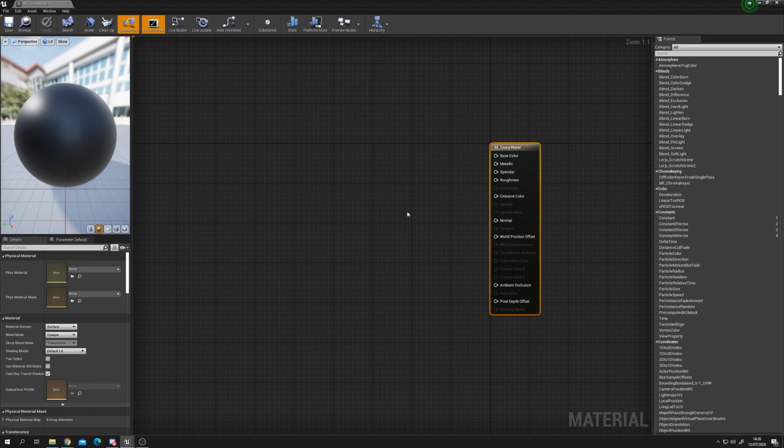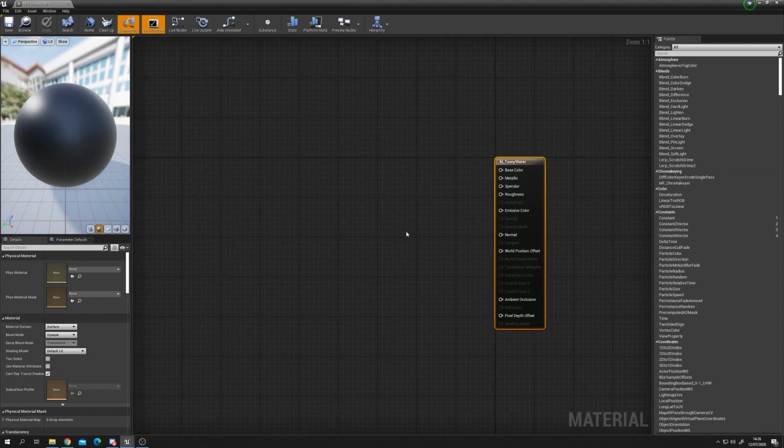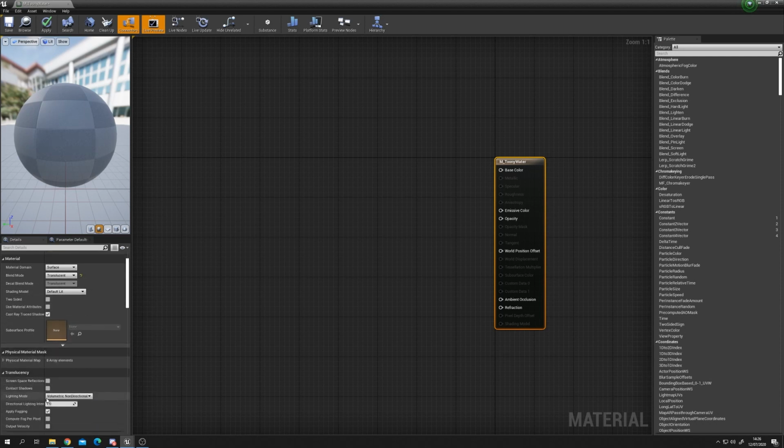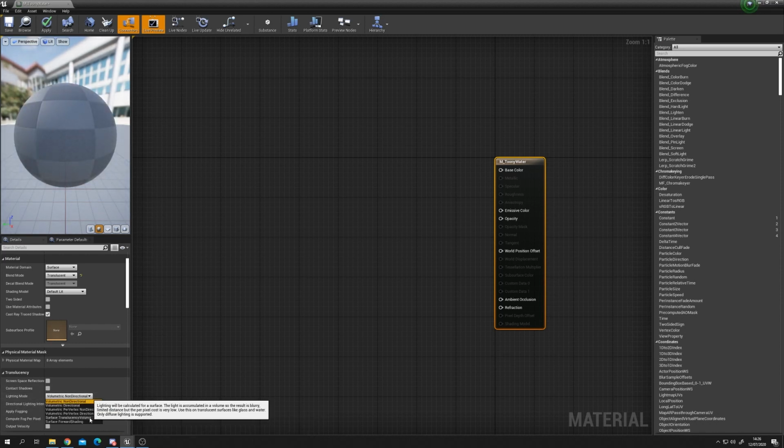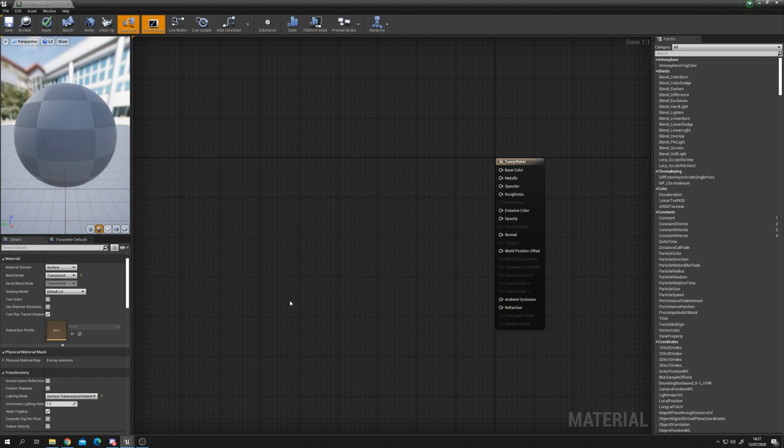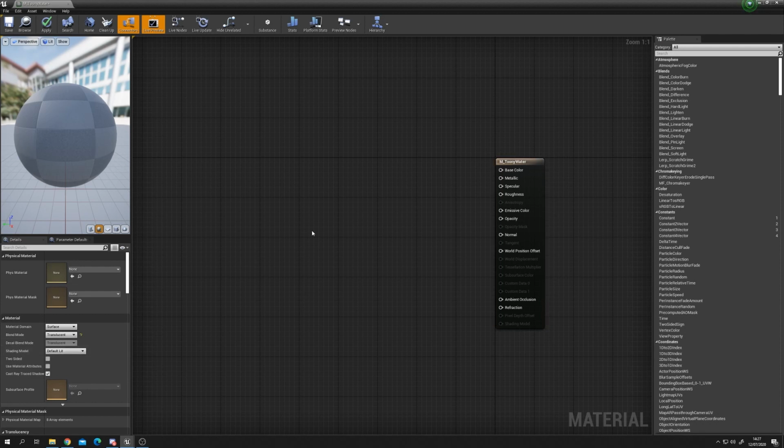Now, the first thing that we want to do is make sure that we set this up so that we're getting the correct render settings. So we know it needs to be see-through, so change our blend mode to translucent. We're going to leave it default lit. We do not want two-sided in this case, but we are going to head down to our lighting mode because we're going to want roughness and our normal map. Now by default these are turned off with translucent, so we have to change our lighting mode, and we're going to select surface translucency volume, which as you can see here is used for surfaces like glass and water. So we'll choose that, and there we go. Our material is now set up and ready to go. We don't have to change anything else of our material settings. Now we just have to set this thing up.